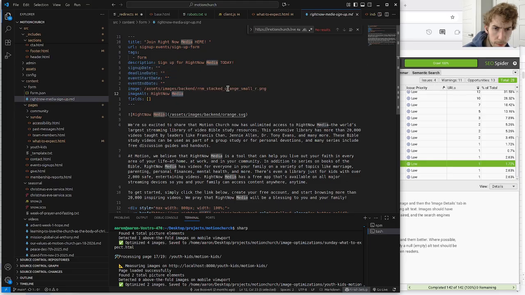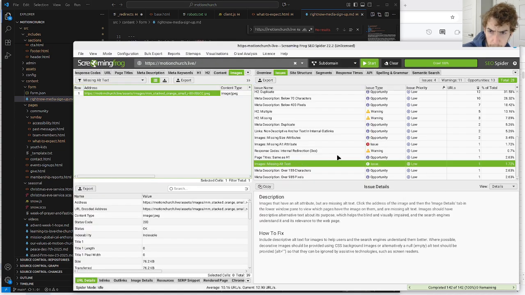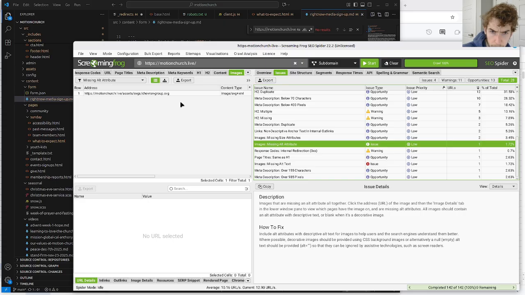Image. Why isn't the? Okay, that's weird. It's because it's not in quotation marks. So that should fix it. The alt text. Chevron group.